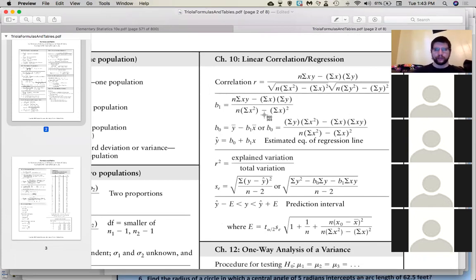Here's the equation for B naught. Here's the equation for B1. That's like your A and your B. And here's the format. Y hat equals B naught plus B1X.